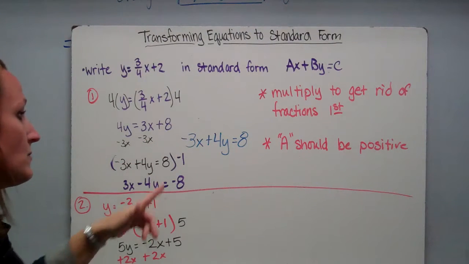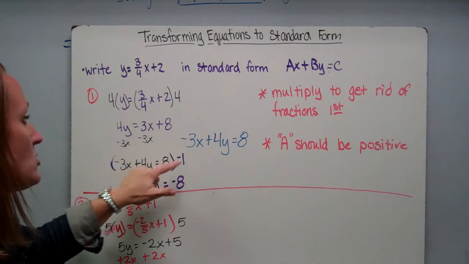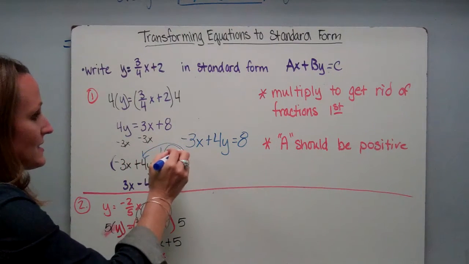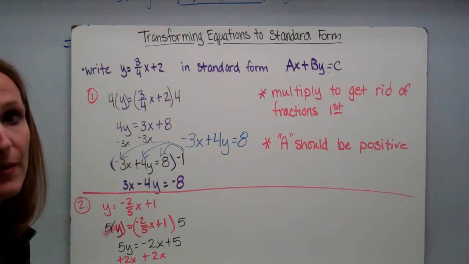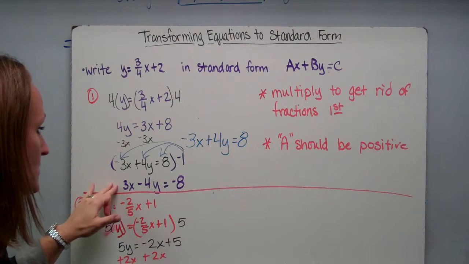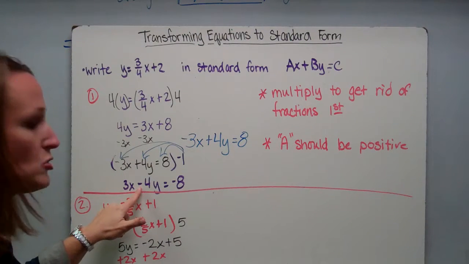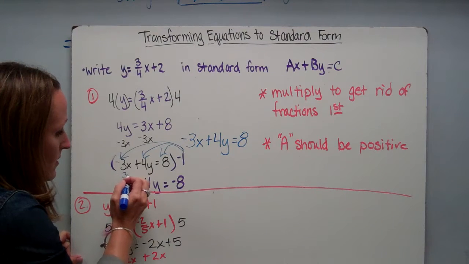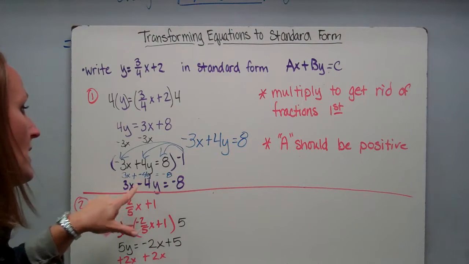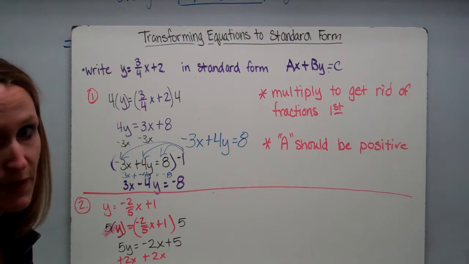So we have two things we can do. We can multiply by negative 1, or we could divide by negative 1, because you're getting the same result either way. So I'm going to multiply my entire equation by negative 1, because keep in mind, it's got to kiss. This mama has to kiss all of her babies. So it's going to change the sign on every value within those parentheses. So this now becomes 3x minus 4y equals negative 8. So I now have a positive a. I do have a negative here, but of course we know that this is the same as plus negative 4y. And that's okay, because this says plus, and really, here's plus negative, but we can write it as minus.